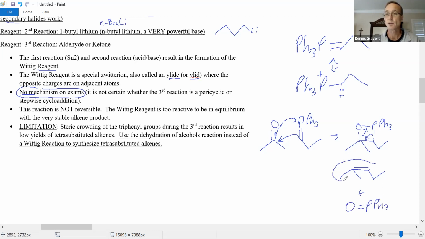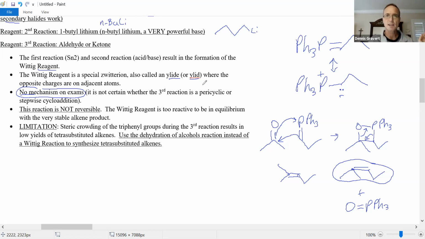And then this looks really funny the way it's drawn, right? This carbon's sp2 hybridized, but the bond angle is 120. So we ought to kind of move these methyl groups up. So the bond angle is closer to 120. And then on this side of the double bond, just kind of squiggle down like that. There you go. And that's the product. Let's see what else we need to know.